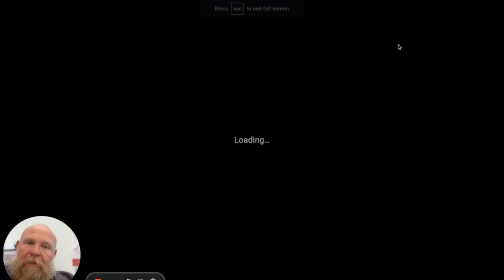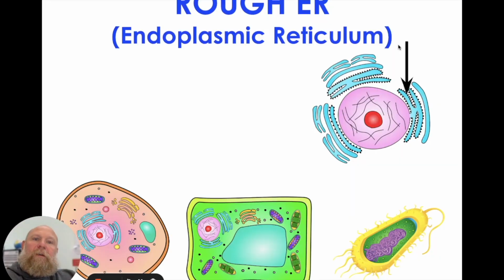So, in our last video, we discussed the ribosomes, which we can see located here on the endoplasmic reticulum. This whole blue section is endoplasmic reticulum. But what makes this stand out from this is that this has a rough look to it, and this has a smooth look to it. So we distinguish them by saying that this is the rough ER and that this is the smooth ER.